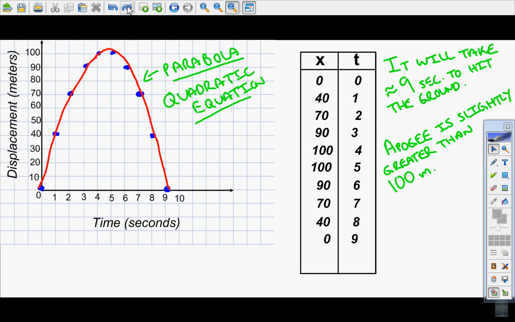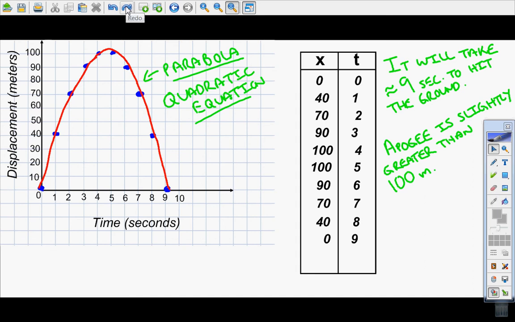And those of you guys working in Algebra 1 right now are factoring some quadratic equations. So if we graphed any of these quadratic equations, even the ones you guys are working on in algebra, this is what it would look like. Either a parabola that has more of a rainbow look, or maybe a parabola that's flipped upside down and has like a deep valley to it. So this one looks more like a mountain. We have parabolas that have kind of a valley look to them as well.